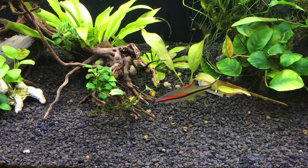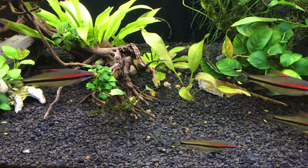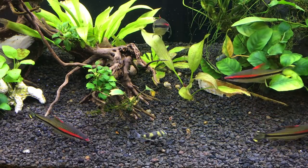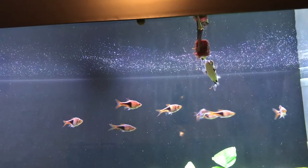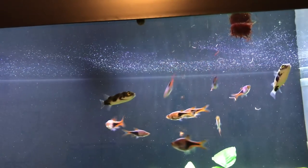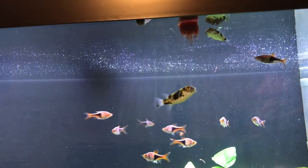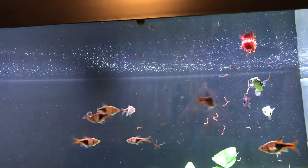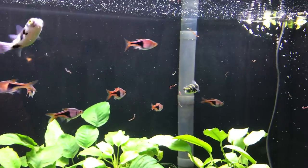That's a good thing for the puffer fish because it encourages the hunting and they don't get bored, which means they're not snapping at the other fish. A lot of people have been saying they're having issues with them living with other fish, and I'm not sure whether for us it's just because they're in such a large tank — far from overstocked — or whether it's because ours will eat the snails and do the hunting behavior that keeps them preoccupied. By far their favorite foods are bloodworms, and when you first get these little guys that is something you need to watch because they will literally only eat bloodworms if you're not careful, so you need to give quite a variety of foods right from the beginning.